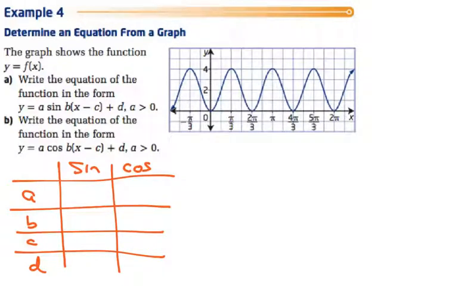Normally that's right on the x-axis, but we can see in this case the x-axis is actually the bottom of the function. So the middle of the function is where half of the function goes above and half of the function goes below. If we draw this line here at 2, we can see that that's now the middle of the function. So that gives us D. And D is the same whether we treat this as a sine or a cosine.